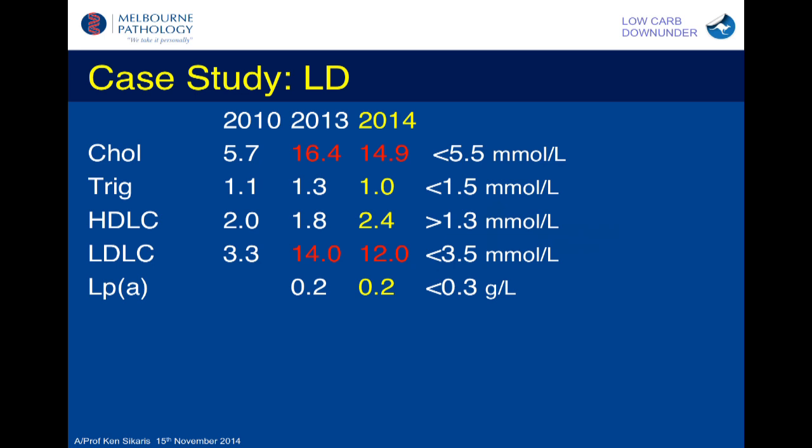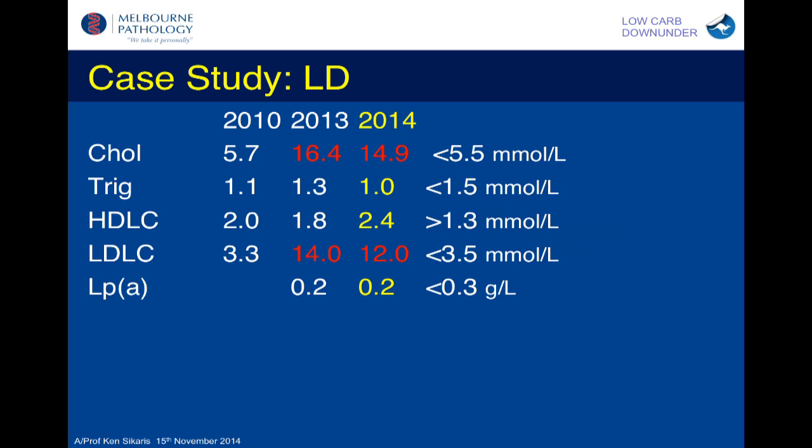Here's a patient, most impressive of all, 5.7 to 16. A cholesterol of 16 usually means what we call homozygote familial hypercholesterolemia. These children die of heart attacks. This lady was not a child. She was postmenopausal. She didn't have familial hypercholesterolemia. She didn't have a high cholesterol. The low carb, high fat diet brought this out. And she didn't have lipoprotein little a.